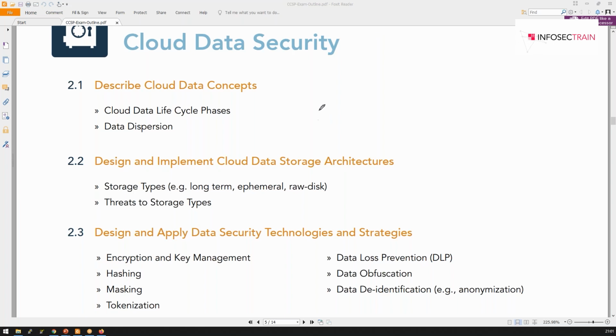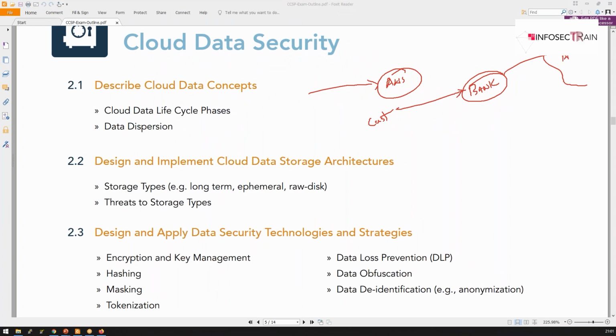Why? Let's say I go to a cloud service provider, let's say AWS, and let me give you a simple example, which I always use in my courses. Let's say I own a bank. We have a lot of customers putting money into the bank, and the bank is storing all of this in a cloud platform like Azure, AWS, Oracle, or any cloud platform. My question here is, let's say this is currently in India.